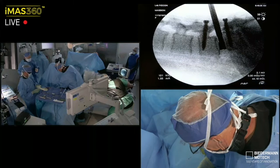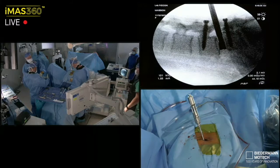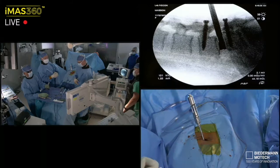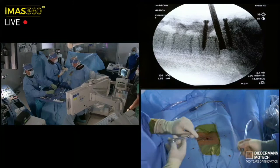Again, the benefits of a steerable banana cage coming in from a posterior TLIF are obvious. You get all the benefits of an XLIF or a lateral, transpsoas approach, without any of the isolationist strategy of a lateral approach. We have posterior midline exposure, we have posterior decompression options, we have our stabilization option, we have a great large-size lateral interbody footprint, and all through one very small but powerful incision.